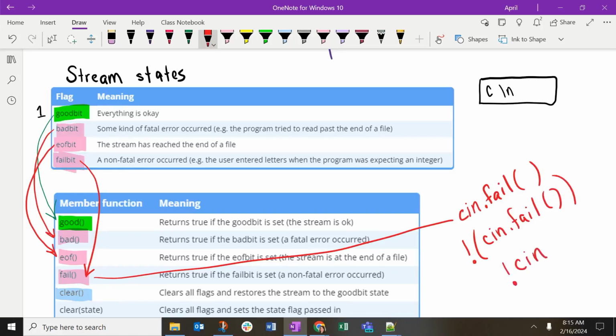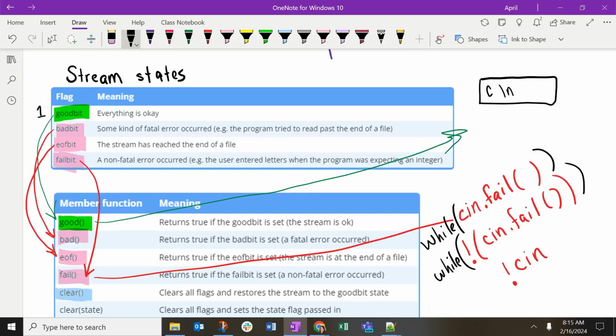The same thing kind of applies to good. So let's look at the good function. And by the way, these would be in a while or an if statement. These are conditions that are returning true or false.